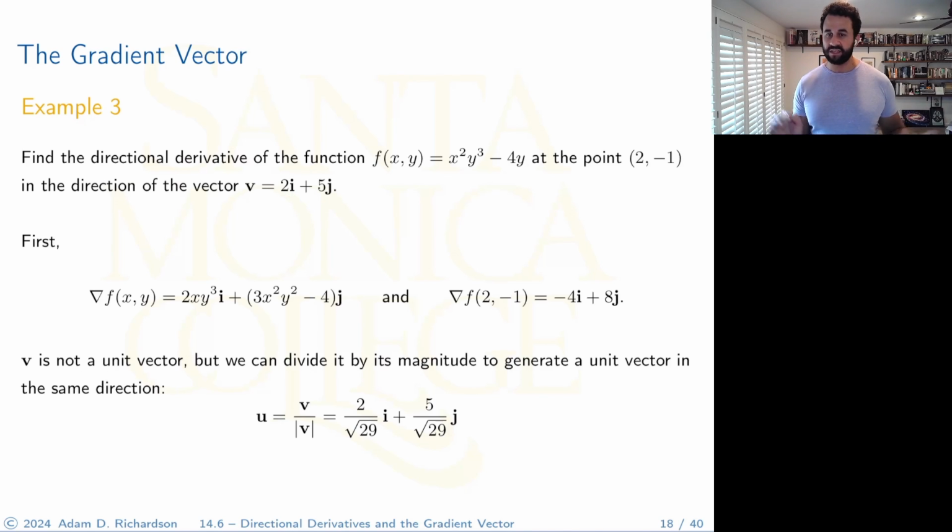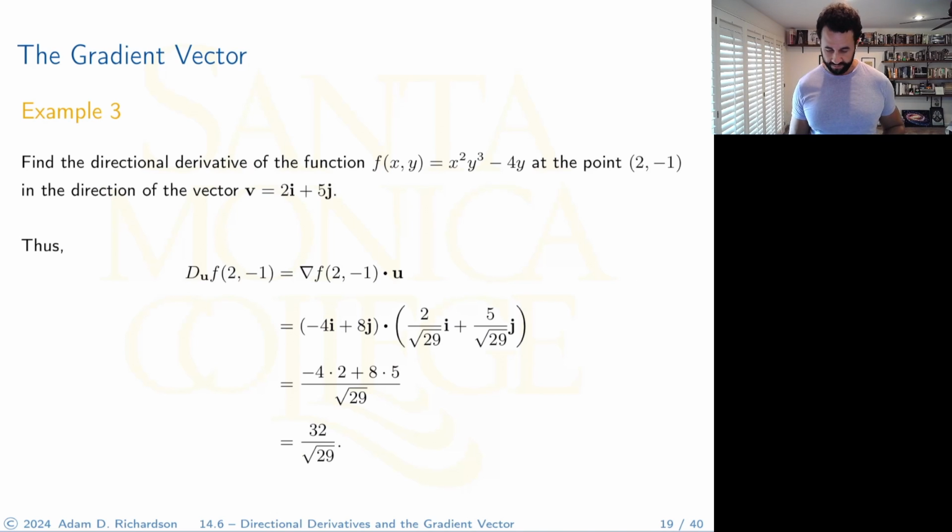So here we go. Length is not too hard. It's the square root of 2 squared plus 5 squared. So 4 plus 25, 29. So the square root of 29. And then this is the unit vector now. Now that we have the unit vector and we have our gradient vector, we're going to dot the two. Here we go. Dot the two together. Simple calculation. And remember, when you dot two vectors, you get out a number, right? You get out a scalar. So when we do this, we get out this, 32 over the square root of 29. And again, just for intuition, just to keep in mind what we actually did, we just found the derivative of f at the point (2, -1) in the direction of u. And we found that that derivative, the slope of that tangent line, is this. So that's the slope of the tangent line with respect to z.